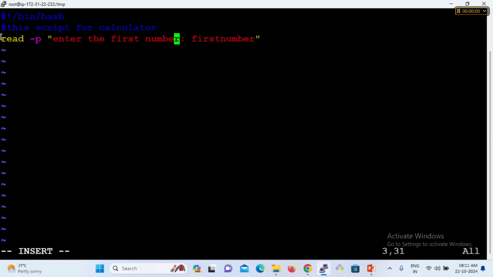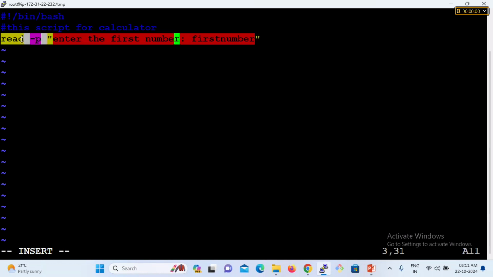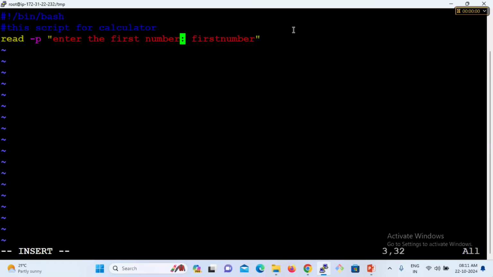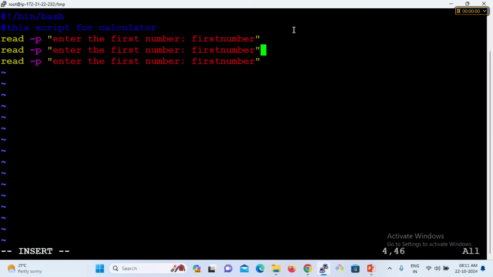The same way you can enter the second number also. As of now, we are storing it as a variable. I need to edit here because I want the second number here, and this one should be the third number. I need to change the variable also.